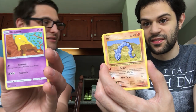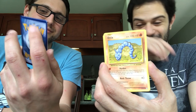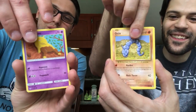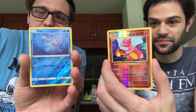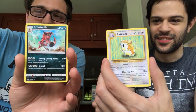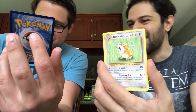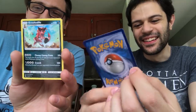This is the Chillaxin Swagmaster Drowzee. That is the best. That is awesome. It's a high roller. Alright, here's the. Ooh, look at little Pikachu. Seal. I got one of these already. Alright, and. Well, neither of us got a holo or anything on this one. I got Crocodile. So that was it for our last pack for this video.